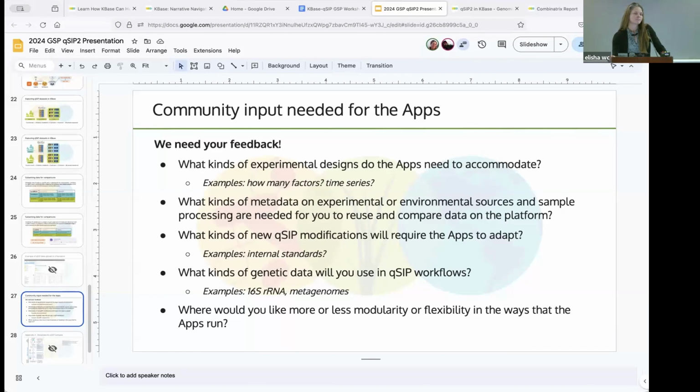All right, thank you. That was a great talk. So sometimes we see variation between spins and between tubes when we do qSIP. So I'm just curious and would encourage, maybe, if there was a way to adjust for that. Because we want to compare across different tubes and spins, if there's a way to adjust for that variation within the app, because we do that manually in R right now.